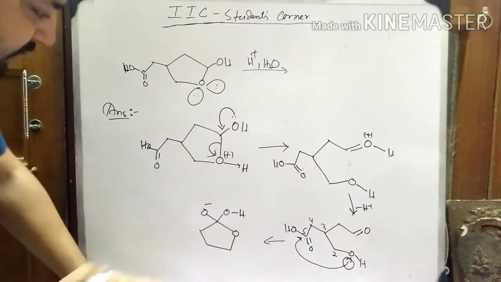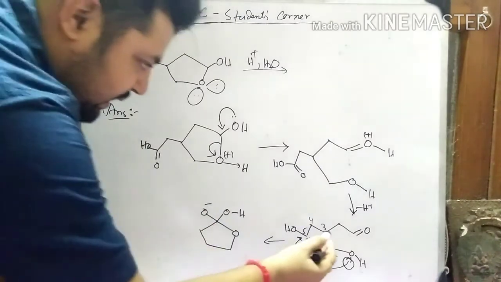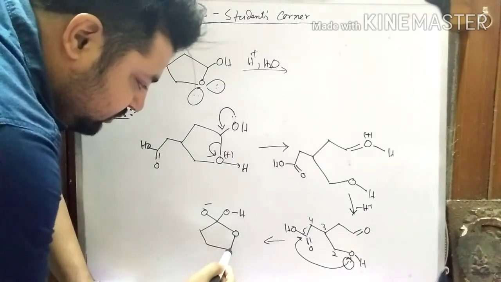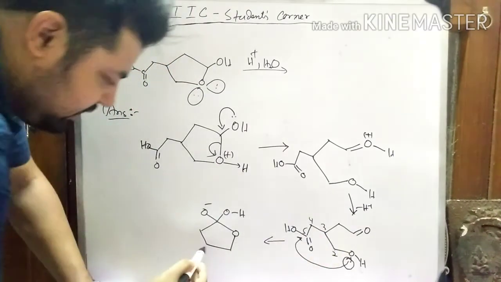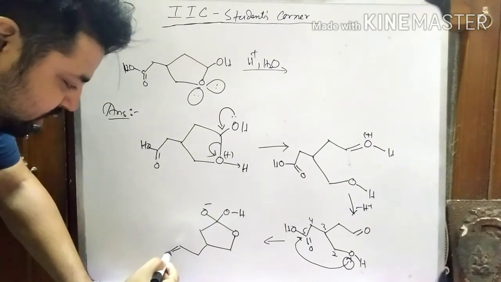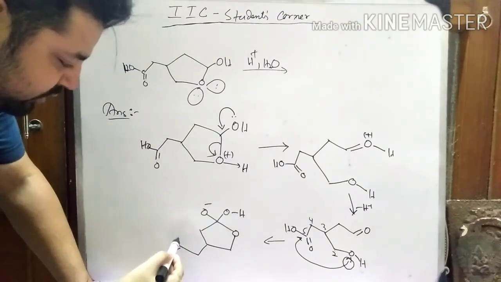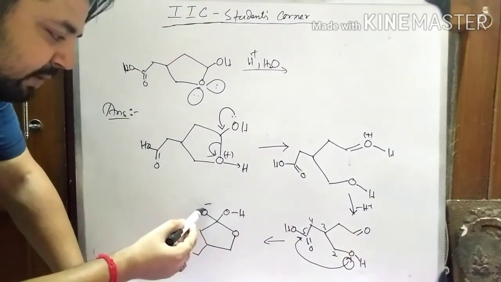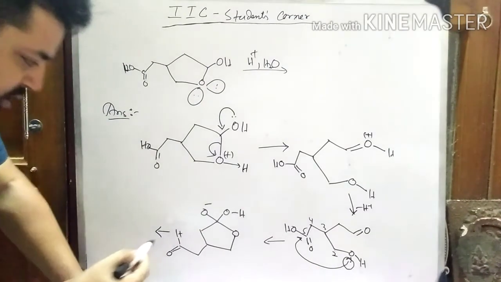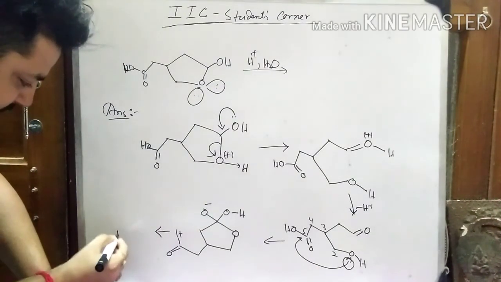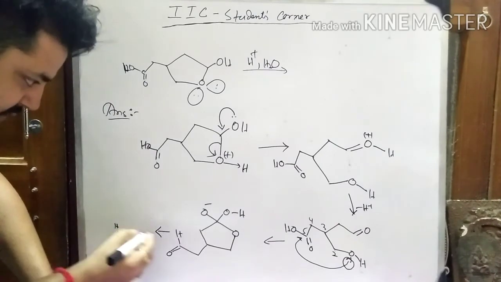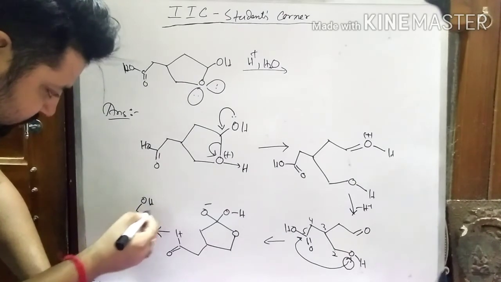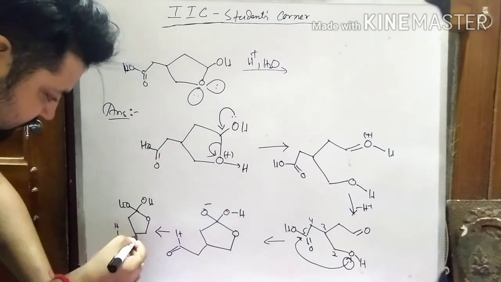Okay, C double bond O minus and an OH, and here, see, 1, 2, 3, in the third position you will have CH2 and CHO. Okay, you will have this one. Now the hydrogen which has been released here will be taken up by this one and will lead to the formation of this compound. Okay, this is an aldehyde. Here this comes like this, one OH, another OH, and this one.